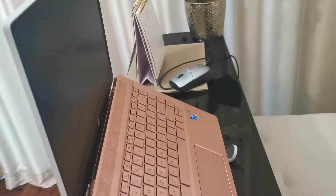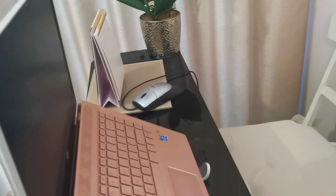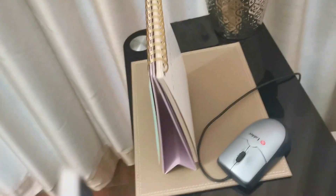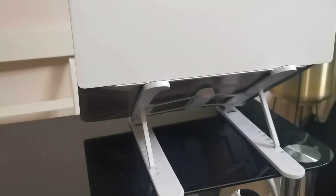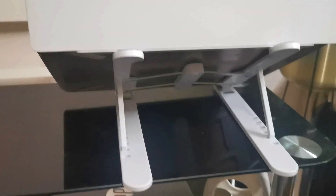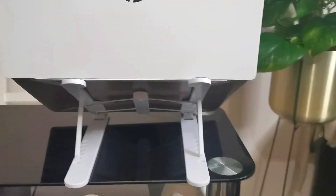So on my little desk setup, I got this riser for my laptop, which has just been a lifesaver. It opens up like this and then you can see the screen — it's much higher up. It's easier on your back and easier just to work in general. I also got a little mouse. I'm currently waiting on a wireless mouse and keyboard, but if you haven't got yourself a laptop riser, I'll link this one below. It's so sturdy. I got it in white but you can also get it in so many different colors. This is definitely a work-from-home essential.